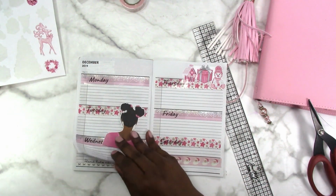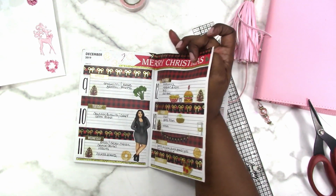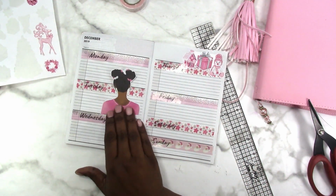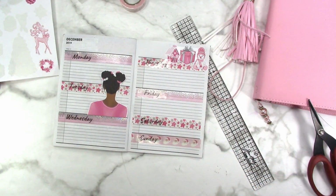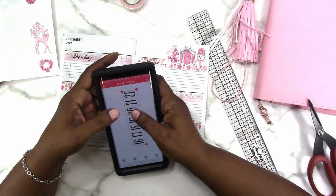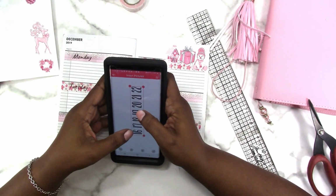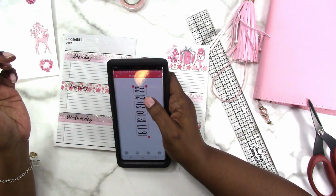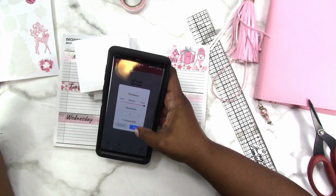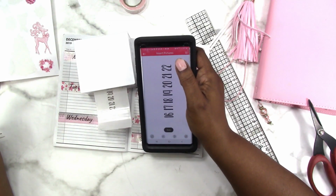Okay, let me see what numbers I want to use. I think I'm going to use the same numbers I did last week. Maybe print them a little smaller. Nope, she has to be over here because of this. So let me find my numbers, and I want to print those out on the phone memo too. So I cut 16 through the 22nd from my strip of 1 through 31. And I reduced the size, so now I'm going to print it. I hope I didn't reduce the size too much. I think that's just about right.